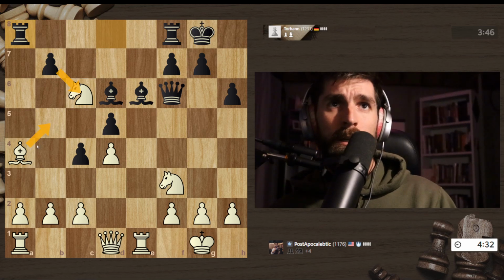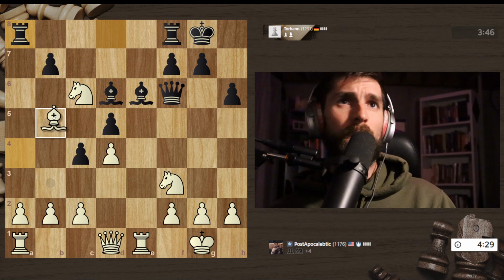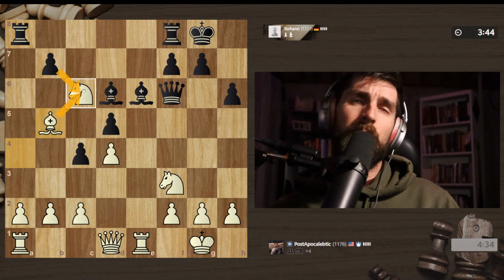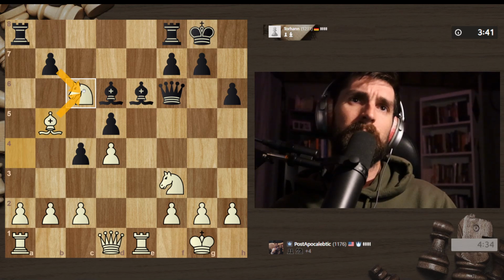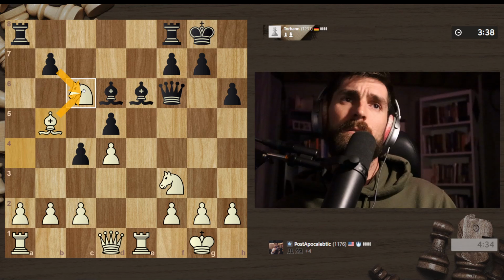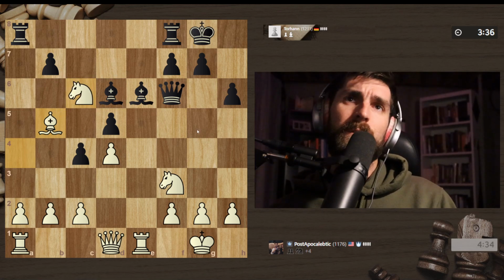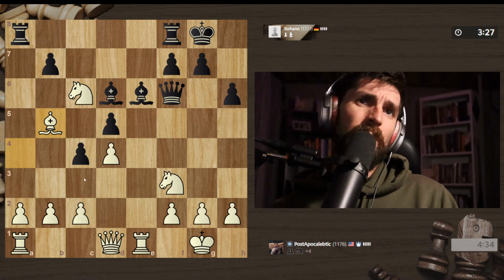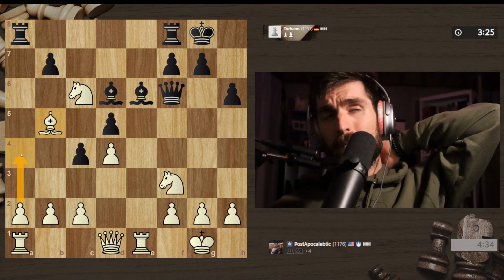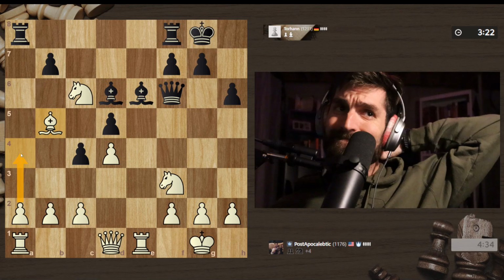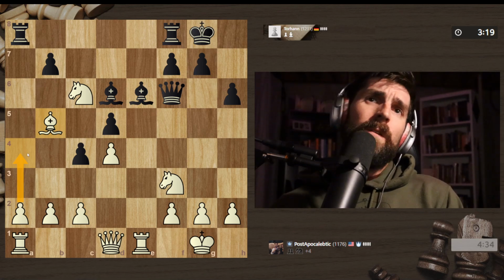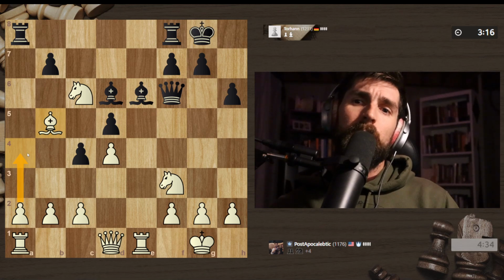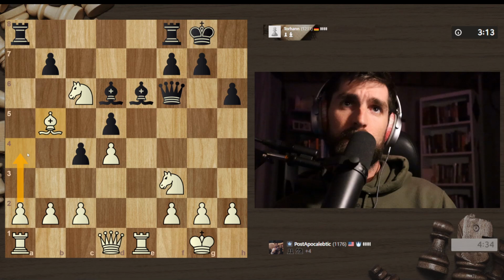I could just move here and then he'll have to. I don't understand. I'm gonna go here, because if he takes, then now I'm staring down the face of your. Oh yeah. I guess perhaps what he's gonna do is go. I don't know what he's doing exactly. I can lock the bishop in with this move. And that feels fine. I was prepared to lose the knight anyway, so it's not like I'm giving anything up by being here.